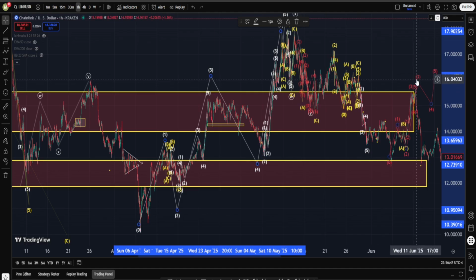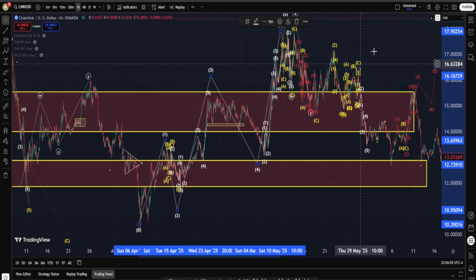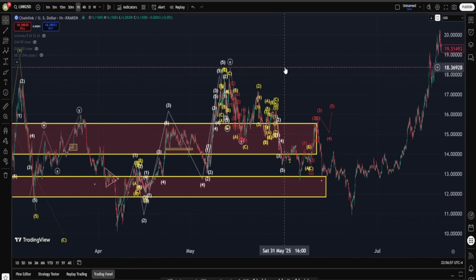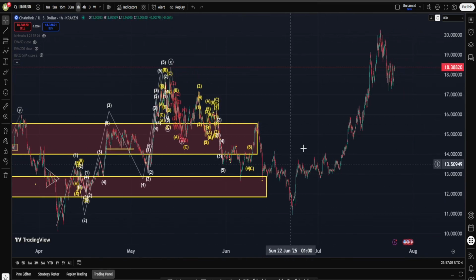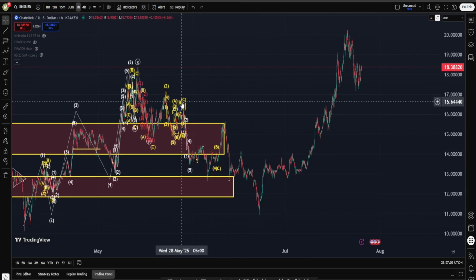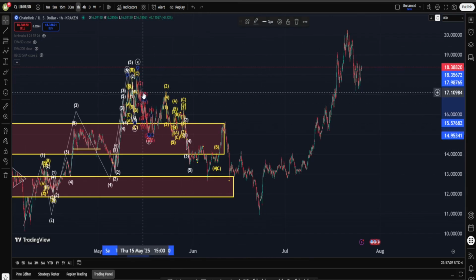And why is this important? Because this suggests in Chainlink we have probably set our final low and we are having basically a magnificent bull run setup. This is why I am extremely bullish, because I do think this is a correction structure. Now I'm going to say probably a WXY in form of a double zigzag.